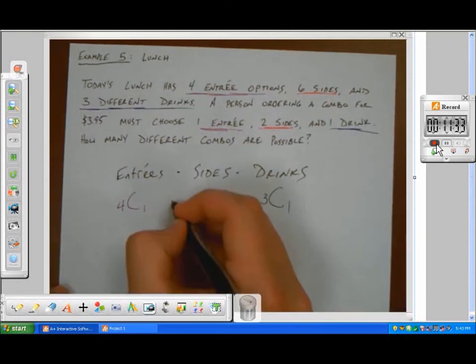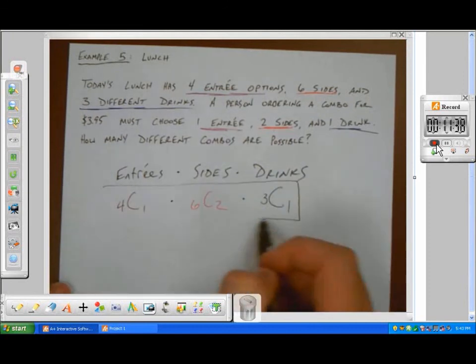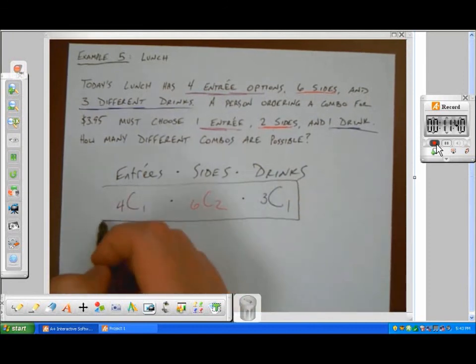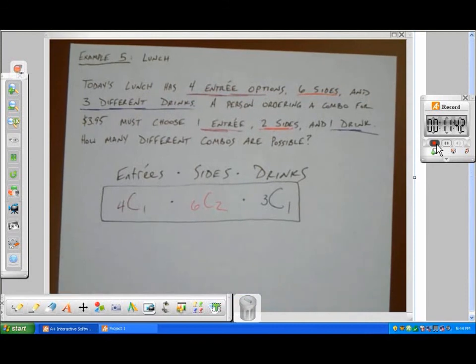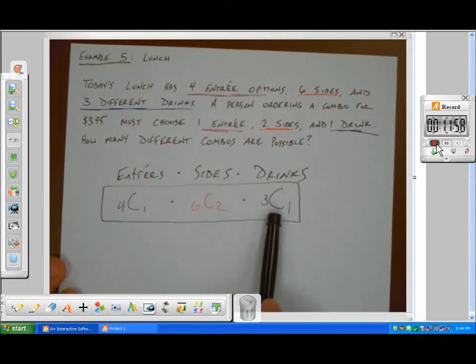Multiply these together and that's going to give you the total number of possibilities. If you had a calculator or the formulas, you could then write down how many different possibilities there are for each of the 3, and then you multiply them together. So that's the fundamental counting principle. It says that if you know the number of possibilities, you can multiply them together to get the total number of possibilities.